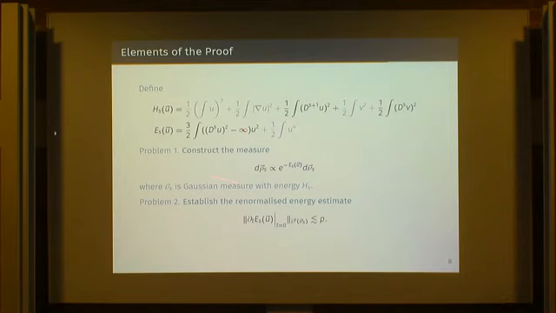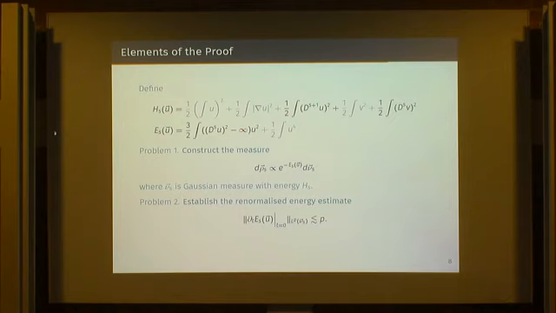I think these measures are pretty interesting because they look formally like Phi^4 in the sense that they're quartic, but they're not, because you just need some trivial renormalization even in 3D. And also this means that the higher nonlinearity problem is tractable because you don't have to worry about these measures being non-constructible. So for example, instead of a cubic nonlinearity, I think possibly if we take a quintic nonlinearity, maybe there are not too many issues. Okay, the second problem is to establish the renormalized energy estimate, and then we want this sublinear behavior in P. This is difficult, and it requires some sort of deterministic regularity to compete against the stochastic singularities.